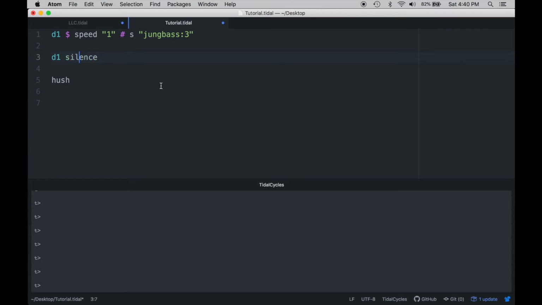Now, I said this before, but speed indicates the rate of the playback speed, right? So if we play things back at a faster speed, it's going to go up in pitch. If we play things down at a slower speed, it's going to decrease in pitch. Just to refresh your memory.